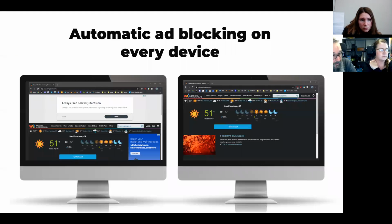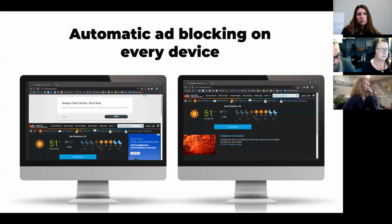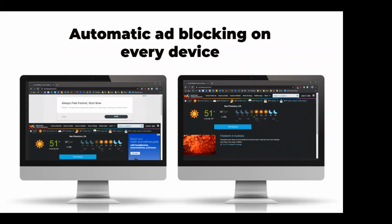And to give you an example of what it looks like, on the left is a website without ad block and without Pi-hole, and on the right is with Pi-hole. So it basically lets the website through and strips out all the bad stuff, and it's awesome. This is really important for businesses. We have multiple employees when they're working at home and they're working in the office, because it also gives your employees some level of protection that they're not going to be getting into something that they shouldn't be, right, accidentally. Right.